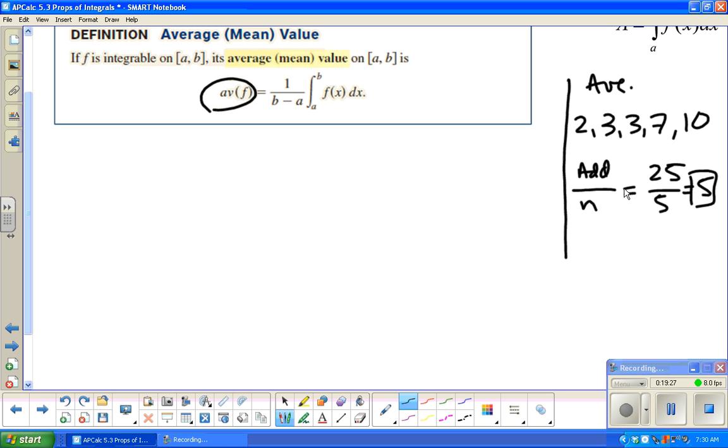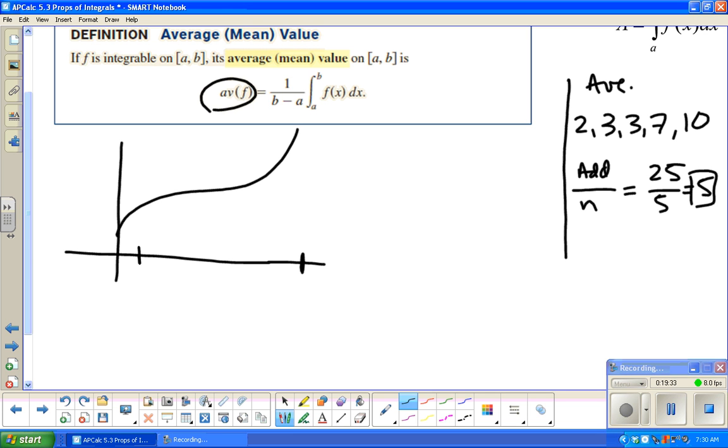Well, how do you add up numbers when you're talking about something that looks like this? Let's say, here's A, here's B. I want to know the average value of y from A to B. Well, how many y values do you see there? I mean, the problem is that even though I have a definite starting point and a definite stopping point, there's a bottom y value and a top y value, and I'm going to guess that the average has to be somewhere in between there.